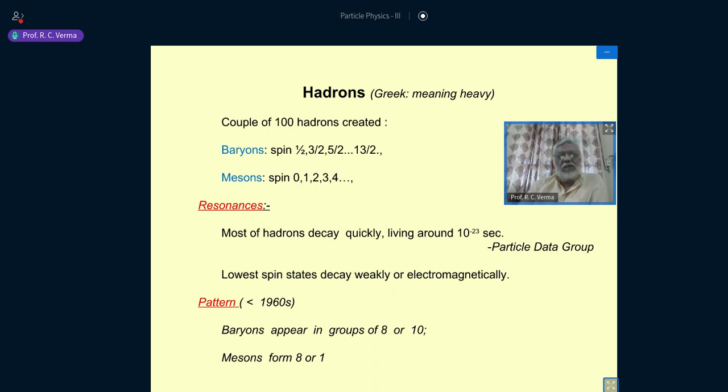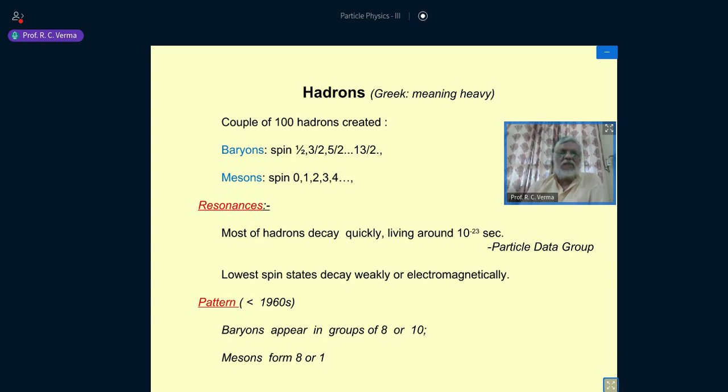In the same way, mesons also, spin 1 particle, spin 2, spin 3, spin 4, they decay strongly, again having a lifetime of the order of 10 to the minus 23 second. If for some reason, say energy conservation, some decay is forbidden to occur through strong interaction, then it looks for electromagnetic processes to decay. Sometimes we also observe electromagnetic decay, which most of the time emits a photon.